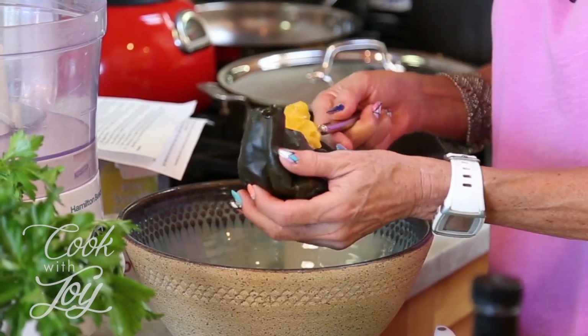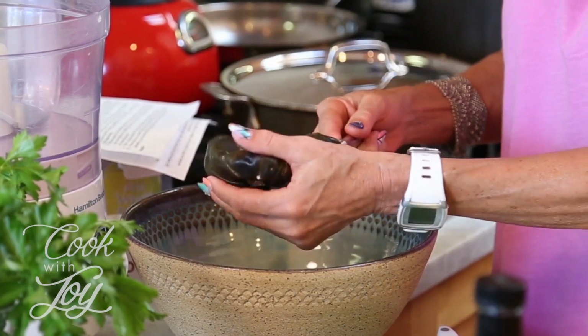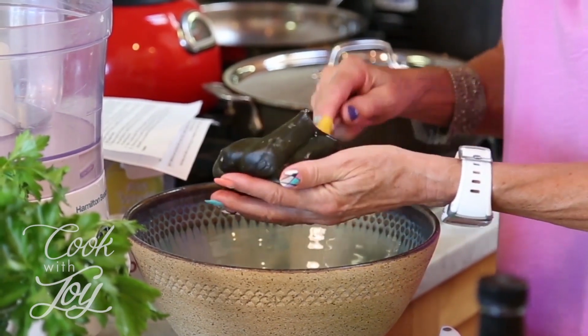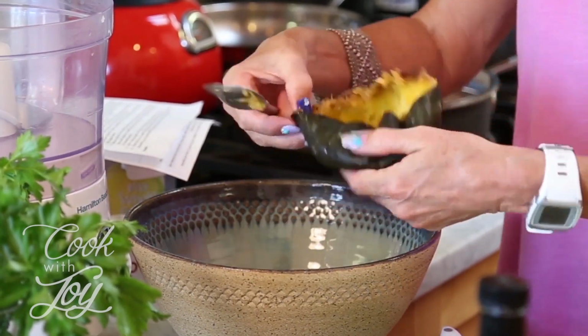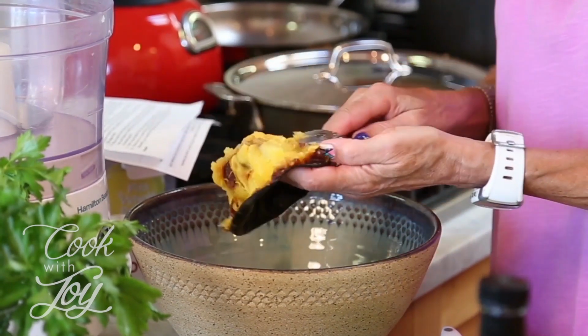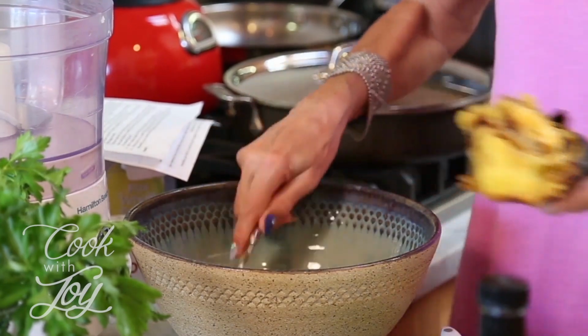Now this original recipe was not concerned about gluten-freeness. Is that a word? Gluten-freeness? I think it's a word. But anyway, it wasn't concerned about that. So it called for using whole wheat flour. We're not going to do that. We're going to use a gluten-free white flour. And I think it's going to make a more attractive gnocchi. And I think it's going to be a better for you gnocchi for sure. So I've got all the flesh out of there.